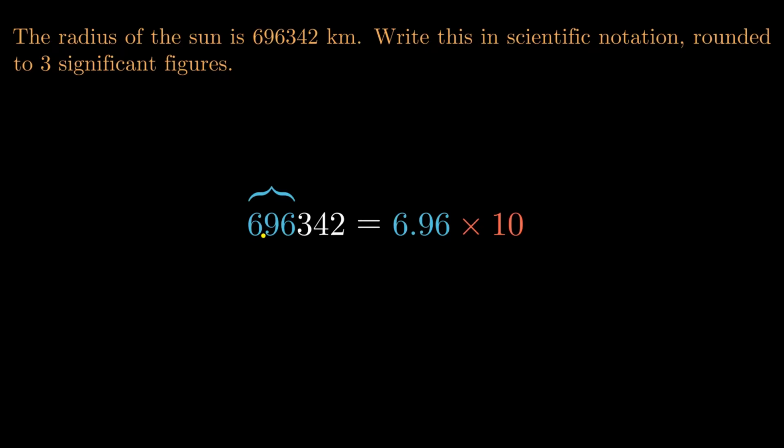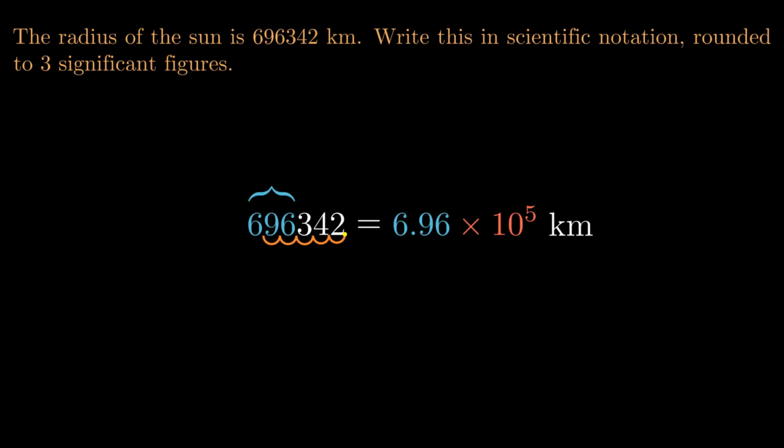So here we go. If we move it one place to the right, we've multiplied by, well, 1 copy of 10. Okay, then we move it again, so now it's 10 squared. Okay, we move it again, so it's 10 cubed. Then again, giving 10 to the 4. Okay, then one last time, giving 10 to the 5, and the yellow decimal point on the left is now in its correct spot, so we're done. Okay, we can put the kilometers there, and the number 6.96 times 10 to the 5 is now written in what we call scientific notation.